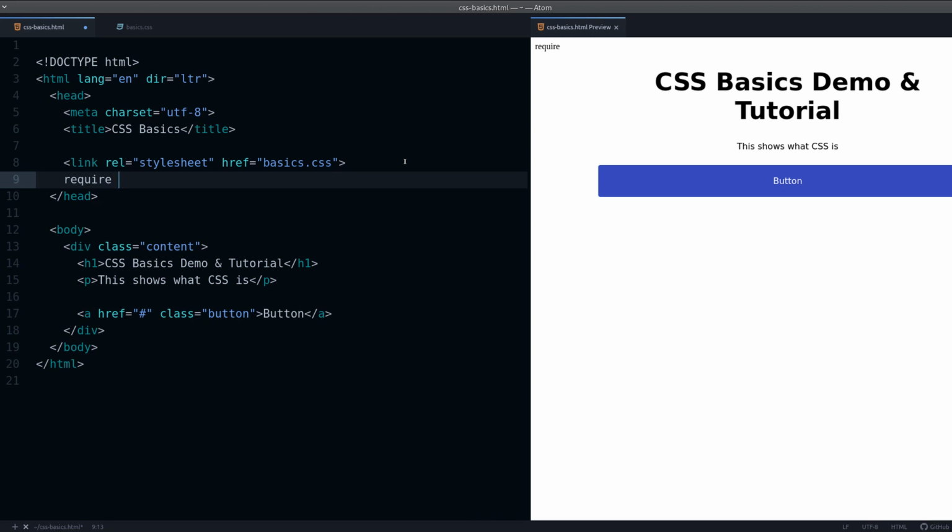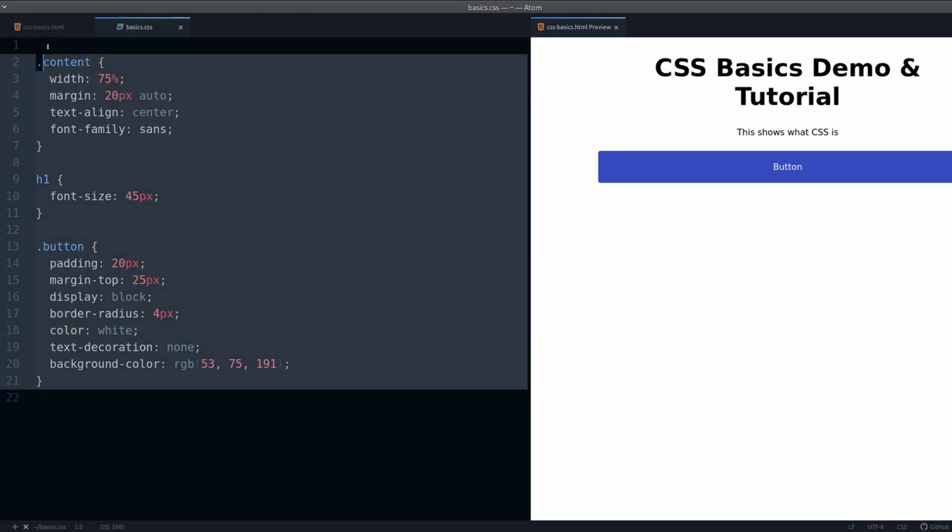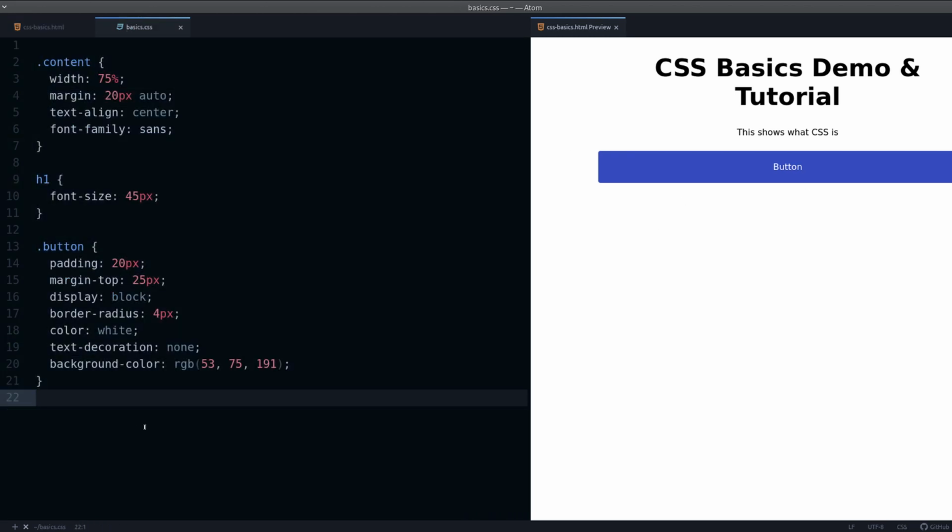You are bringing in another file into this file. So this is an external file that has the CSS code that we want to use. And this is going to be the main way that you use CSS.